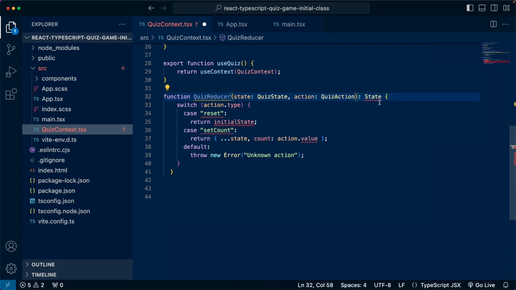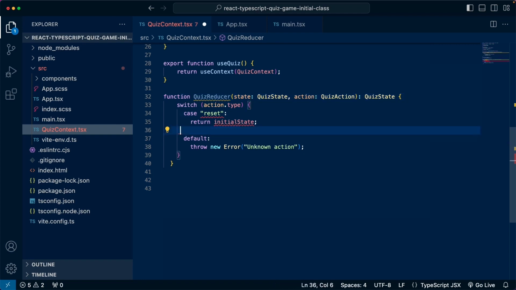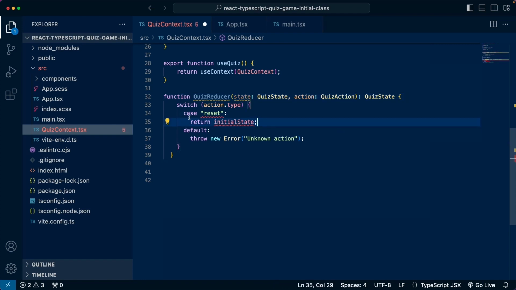Now this is what the reducer will return. Let's remember that we are always going to go inside the reducer with a state, do the mutation, and then return the state. So what we have outside of the parentheses is where we declare the return value of the function. So this function is always going to return the state, which in this case is going to be of type quiz state. Now we have the switch statement, and for now, let's just leave one action and one default case.